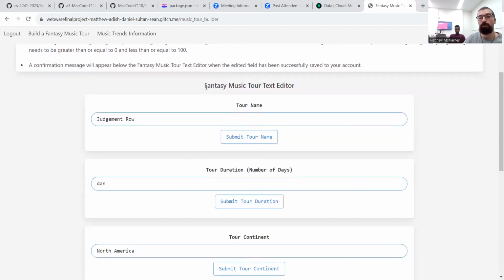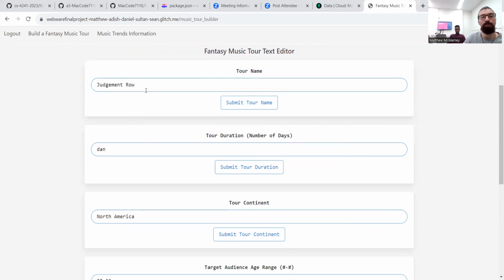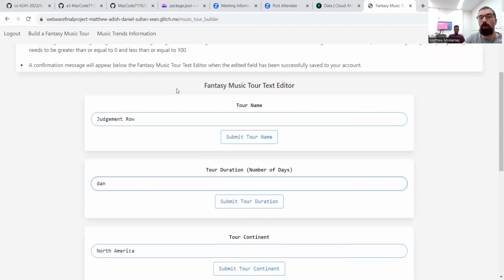Really what this is, in Bulma CSS, is a columns class and then all of these editable paragraphs that are contained along with the tour name. So the label or paragraph and the button, these three are contained within a box, and each of these boxes is wrapped inside a single column, and that single column is inside a div that has a class attribute set to columns as well.